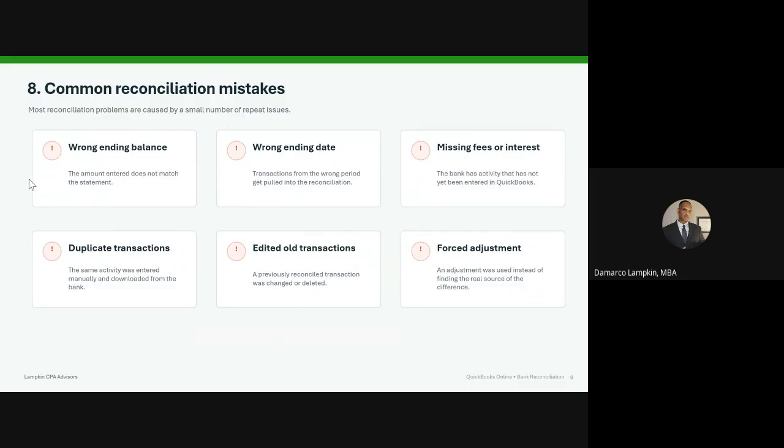Missing fees or interest: the bank has activity that has not yet been entered into QuickBooks. Duplicate transactions: the same activity was entered manually and downloaded from the bank. Edited old transactions: a previously reconciled transaction was changed or deleted. Forced adjustment: an adjustment was used instead of finding the real source of the difference. Common mistakes. So don't do these.